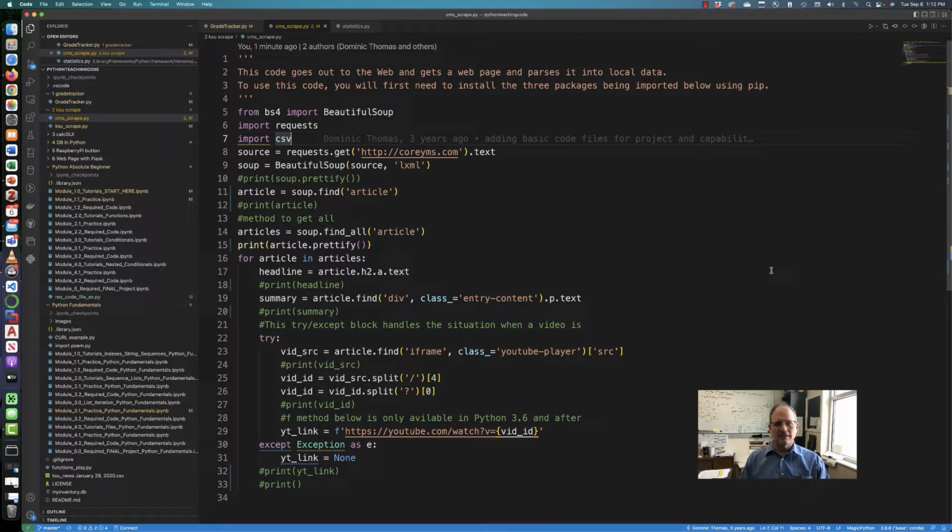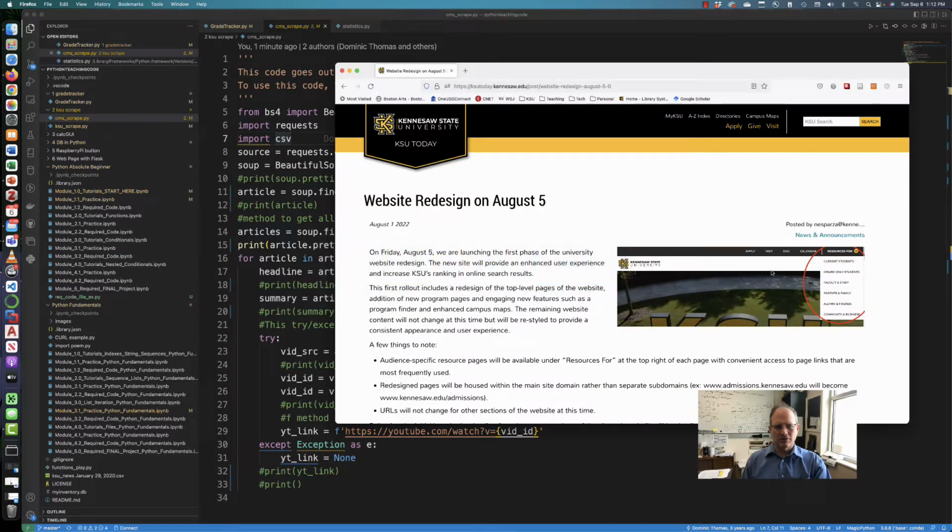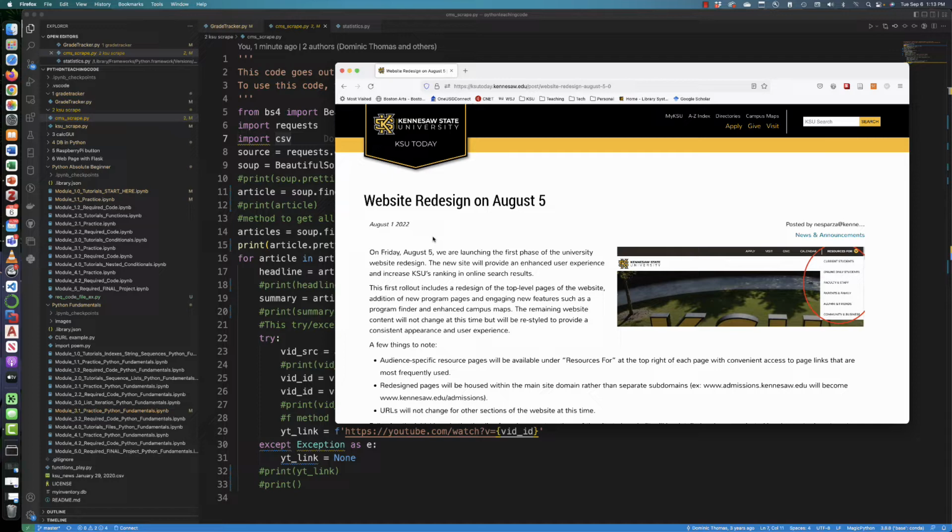We are in the lucky position at this moment of being able to analyze how to shift code to meet a changed website's requirements. In particular, if I scroll over for a second and you take a look, you'll see there was news on August 1, 2022 that Kennesaw State University redesigned its website, and as a result the web scraping example that I had made no longer works. So let's just take a look at what we've got and we'll see what that means.